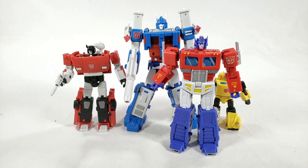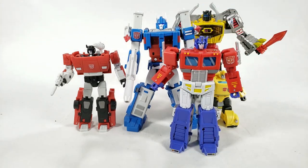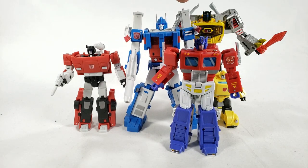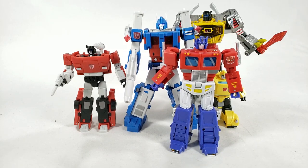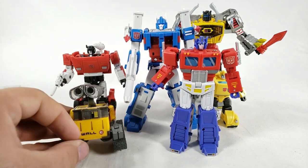I like how tall he is. And to bring in a better comparison with a tall DX9, Grimlock still is way taller even than him. So I mean, at a head, he's at least, you know, there. So that's pretty good. And just for giggles, there's Wally.